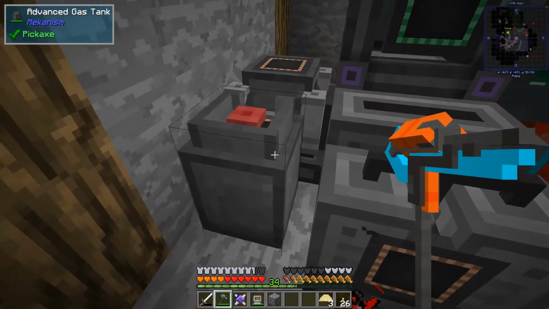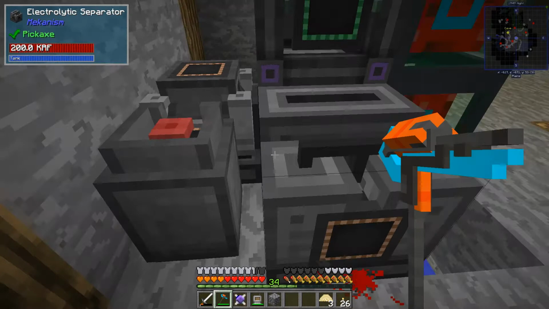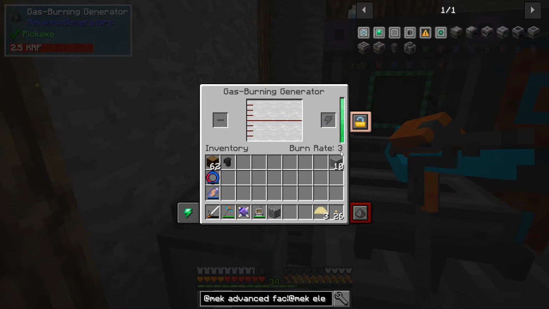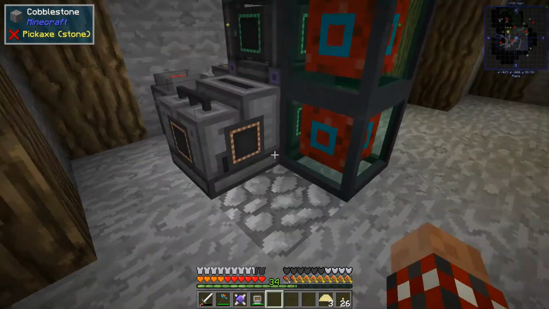Now this setup is using hydrogen, which comes out here on this side, the left side of the machine, the way I'm looking at it, and that's getting turned into power here, and it's just barely ticking over. Oh, that's for the stuff up above. So that's why that's barely ticking over.